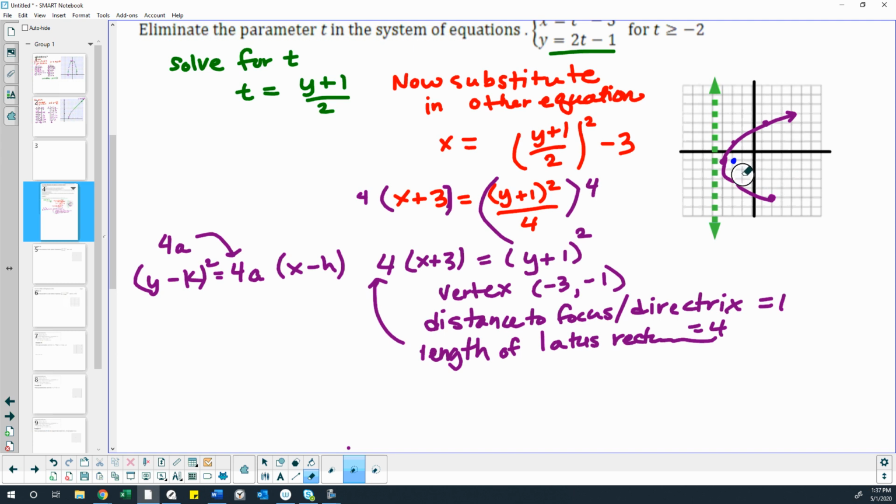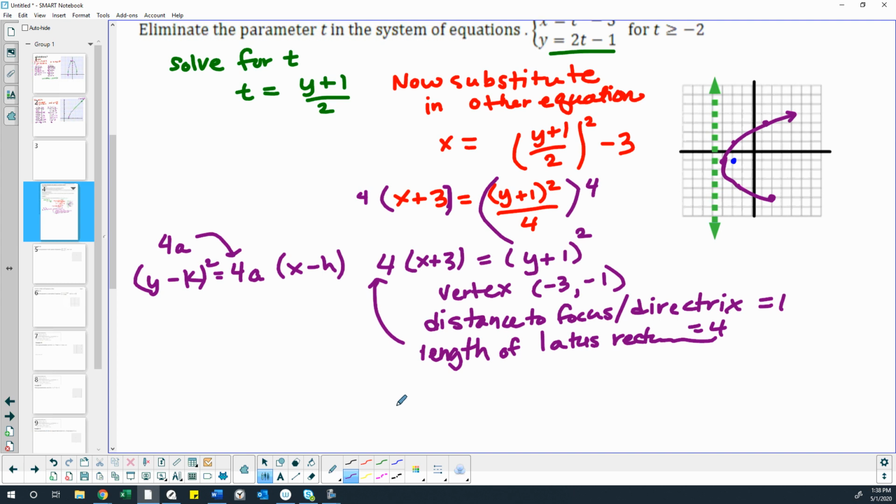So Adrian mentioned earlier, how do we know the orientation if we get rid of the parameter? The other question is, how do we not only know the orientation, but how do we know where it starts and ends? So we're going to do that through more or less a domain and range, which typically are reserved for functions, but in this case, it's the best way we have to describe our x and y values. If you don't want to call them domain and range, that's fine. Just so our x values would go from, you could do it as interval notation, but I'm going to do it in set notation. It feels like it would be better.